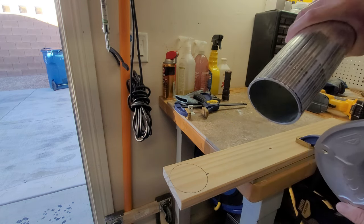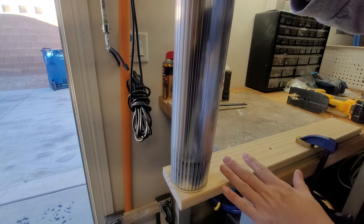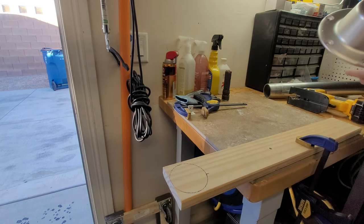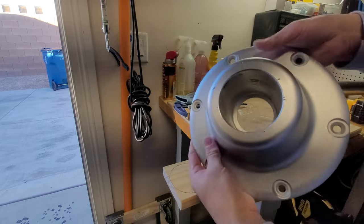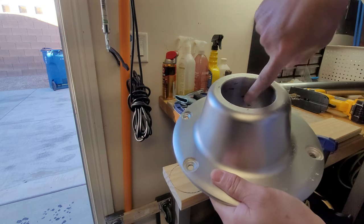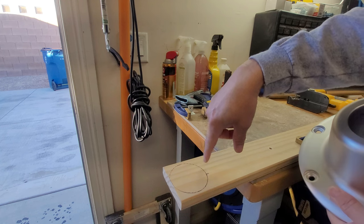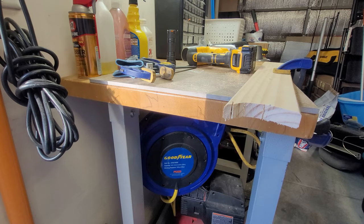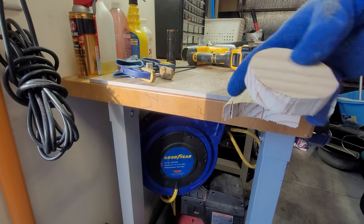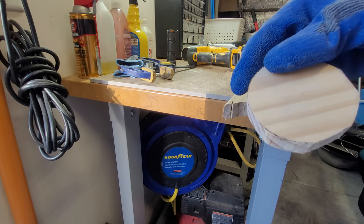So I took this leg off and traced it around this piece of wood — it's a little over three-quarter inch thick. When I stuck the leg inside, I put a marking with a sharpie and then measured the thickness difference. I'm going to cut this out with a jigsaw. I did cut this piece out, and my next step is to sand the edges smoothly so I can get it to fit inside the base.